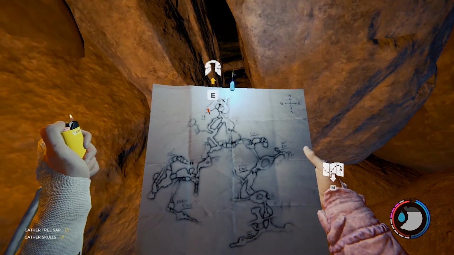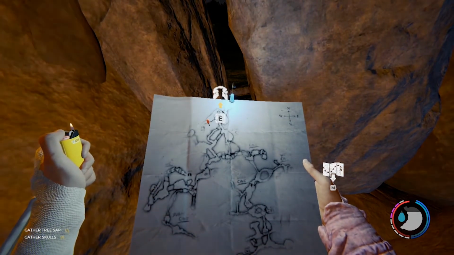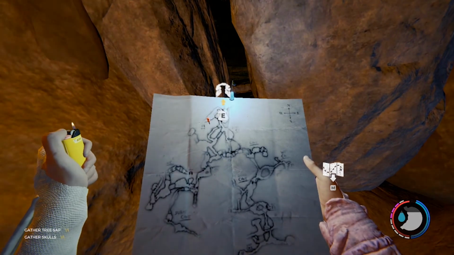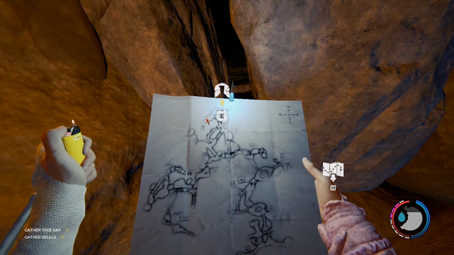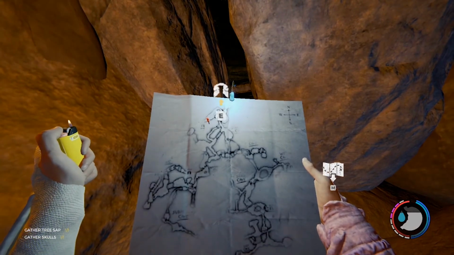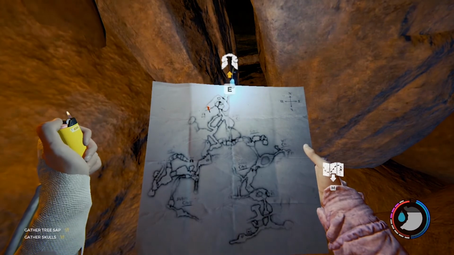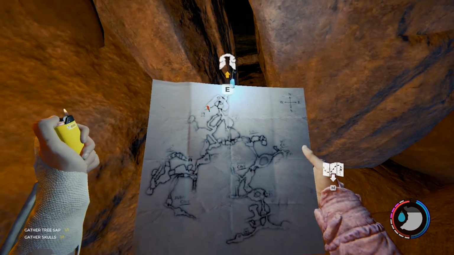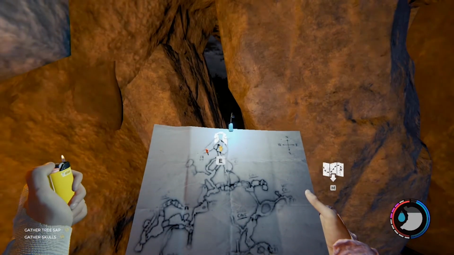And it kind of looks like in the middle of the map where it says dead cave. I'm just trying to decipher if there's anything we've missed. I don't think so. It looks like we've done all of it. And getting back to the sinkhole is going to be really annoying.